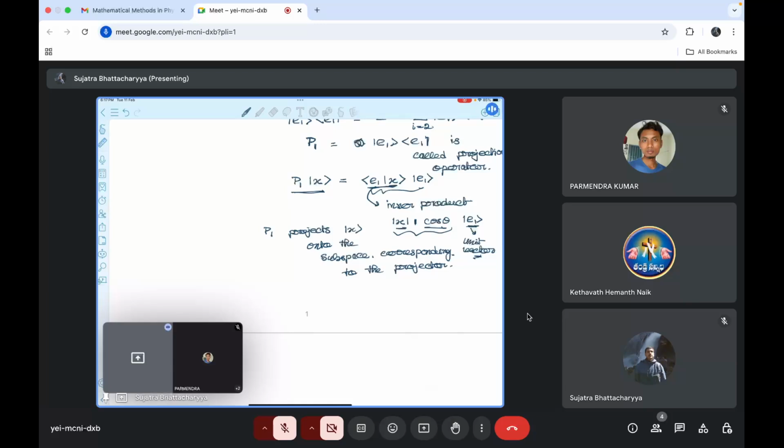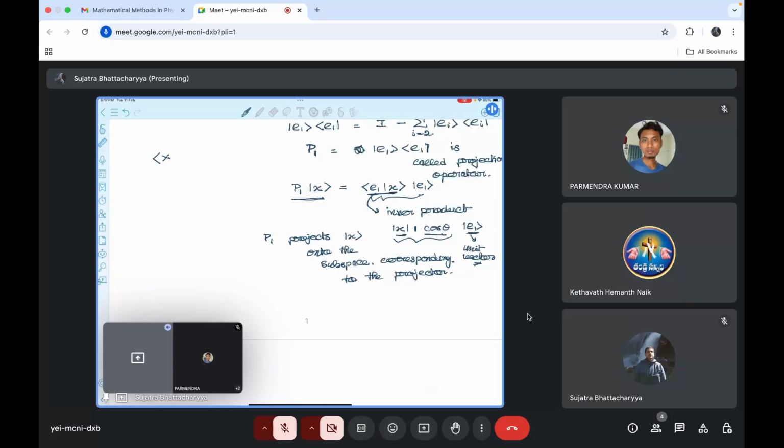Okay, one important thing is that this x1 oblique x2. This is what we have already seen, that this is the inner product. In the real space, you can call it a scalar product, dot product, whatever you want to say. So, in terms of matrix multiplication, it can be written as x1 transpose x2. And finally, it will give you one value, which is a scalar value. Okay, this you will get.